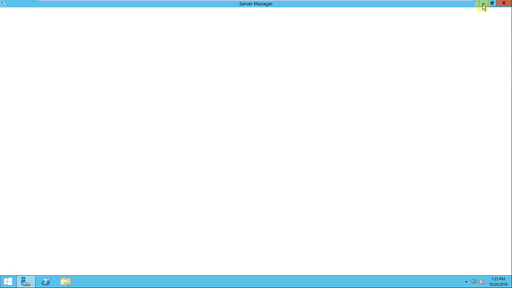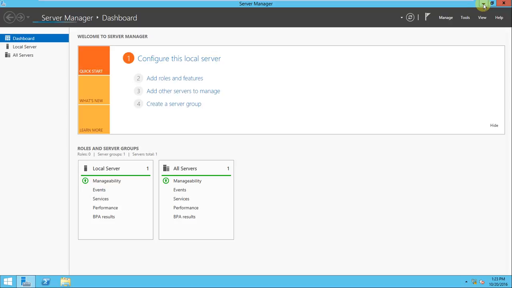Yeah, Server Manager is loading, this console is loading. Let's see whether the installation was successfully done or not. So how do you know that? Here it will show you what roles and services are installed. If you look here, it is still refreshing. Wait while it collects all the information. Yeah, here you will get all the information, right?